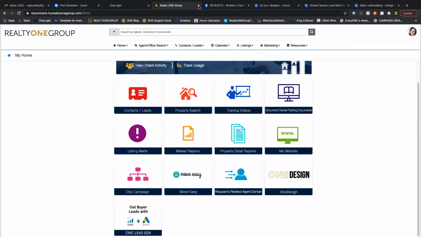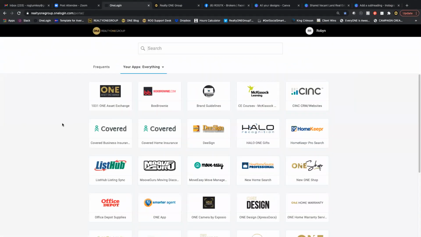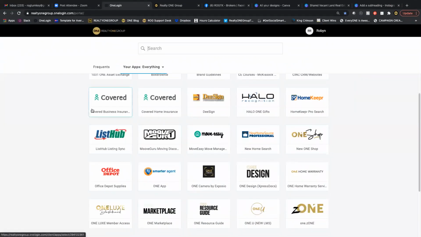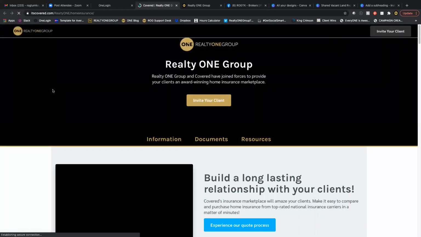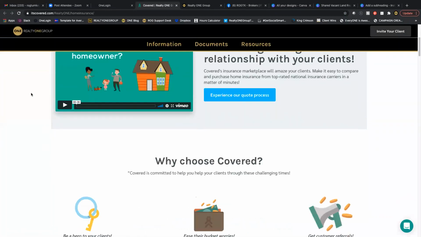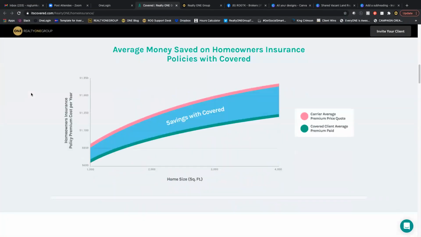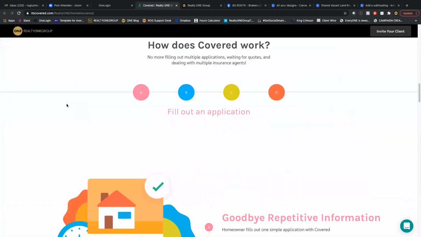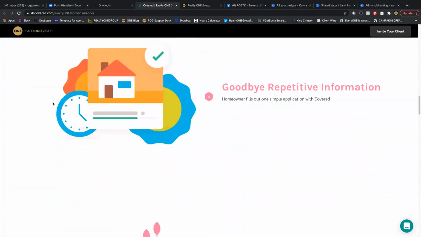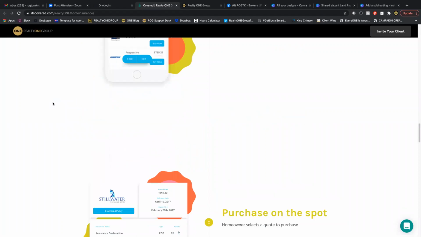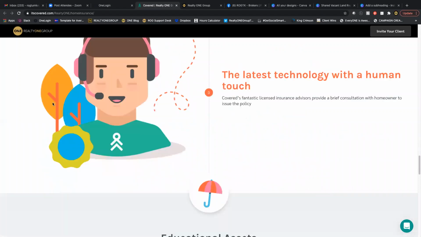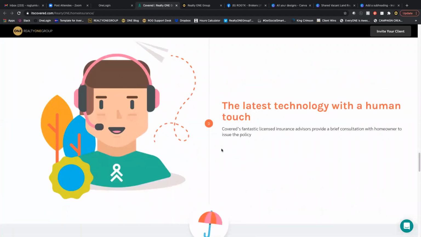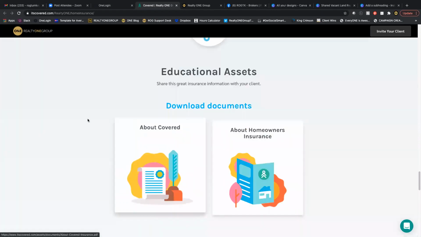So, done with Sync. After Sync, there's Covered. Covered is basically just an all-in-one rater. You can include your business insurance, home insurance. I think they might do car insurance, I haven't checked in a while. It's basically like an independent person that helps you find specific insurance policies that are going to save you the most money. You can also actually speak to a human person who can help you find the right policy.